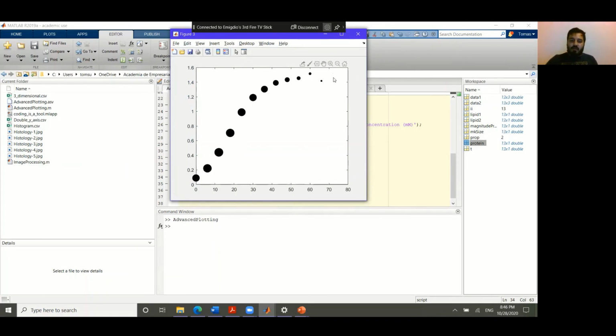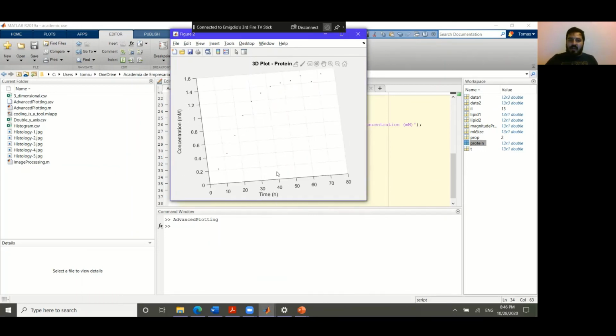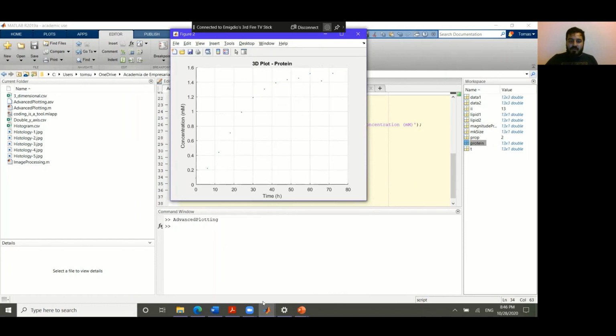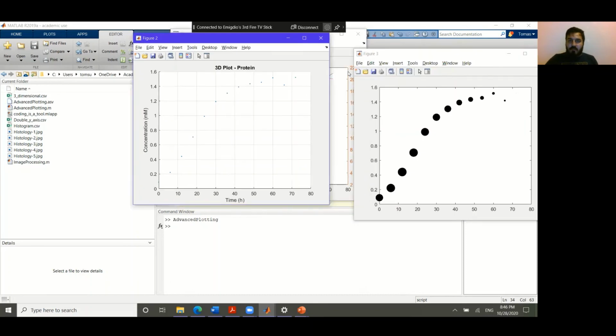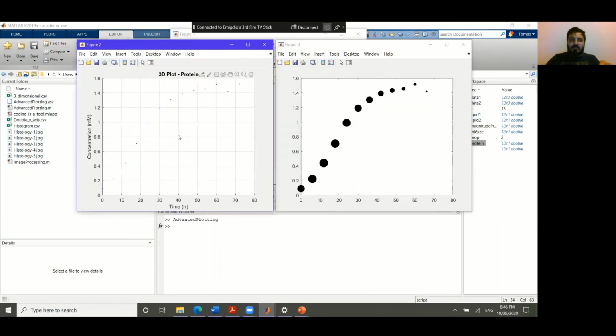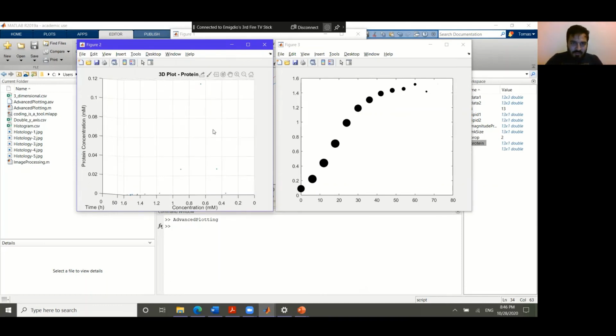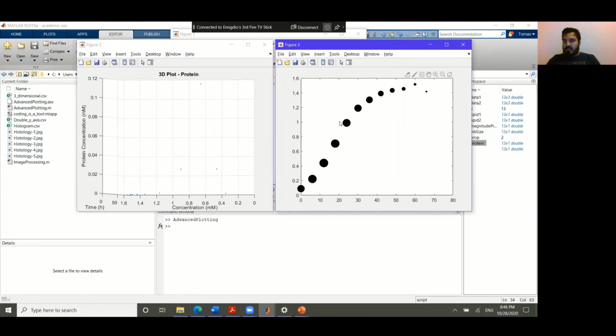This is a much better way to see the data than this, because I can see the same shape of the data if I just look at it from the top. But what actually happens is that I cannot see how far above or below the height of each of these points is. I would have to do this then. But now I don't know which one is which. And this is very complicated. So what I do is make this plot on the right, so I can see everything at the same time.